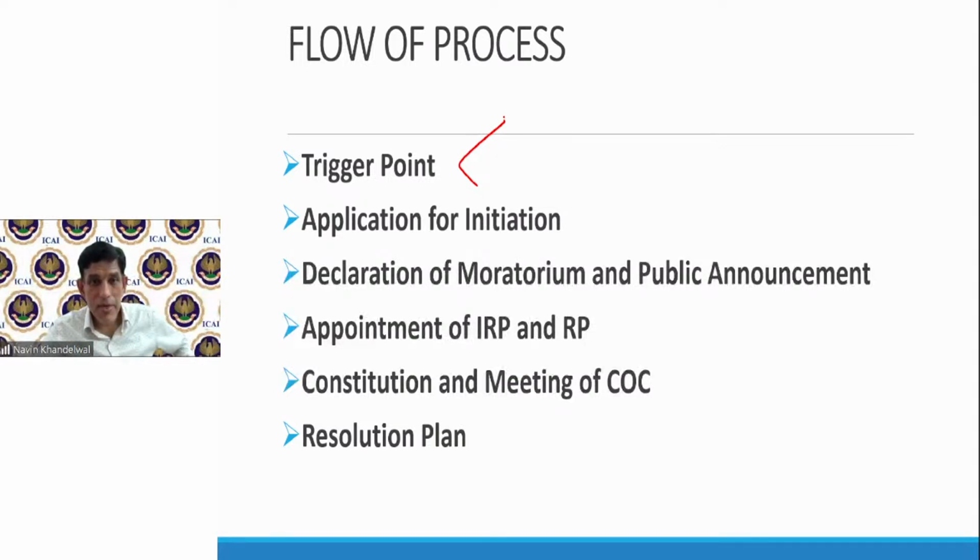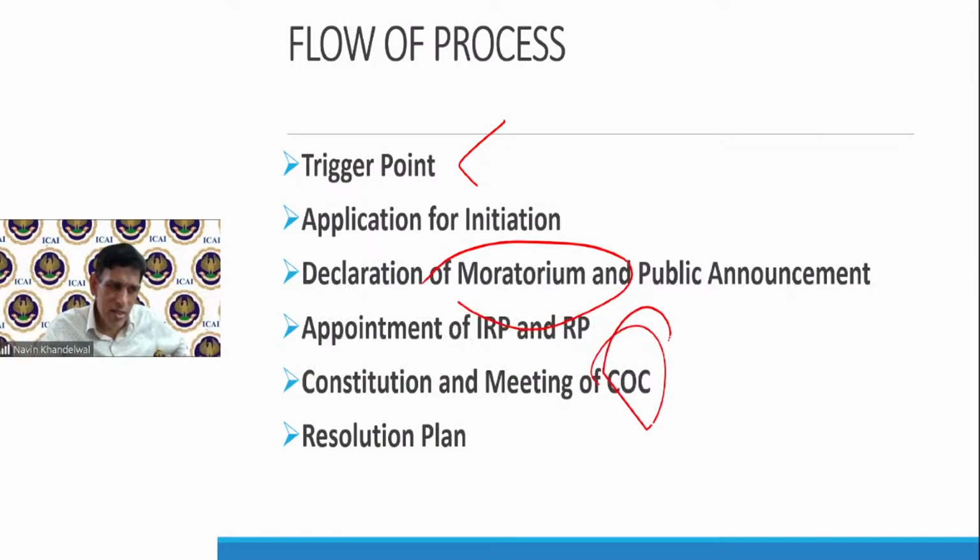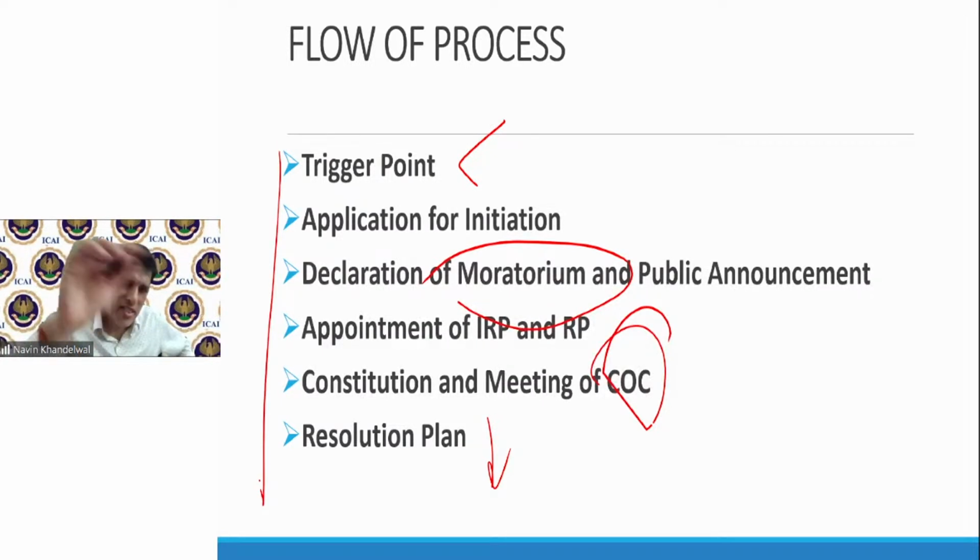And once this application is accepted at NCLT, the moratorium, which is one of the major reasons why companies go under insolvency, will apply. Professionals are appointed, as discussed, as RP or IRP. And one major committee is formed, that is the Committee of Creditors, the COC. And thereafter the process of resolution plan comes into picture. Until this plan is accepted or rejected, this process will go on. So these are the 6 major steps. This whole CIRP from section 4 to 32 is talking about only these 6 points. Major focus is on these 6 points.